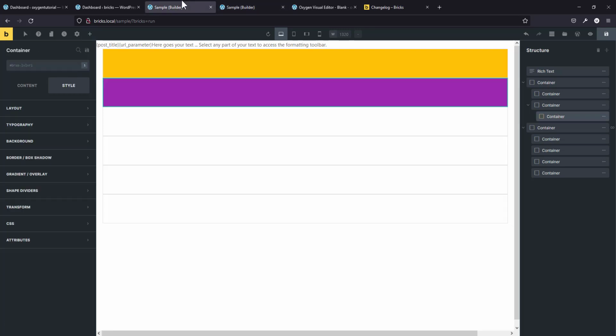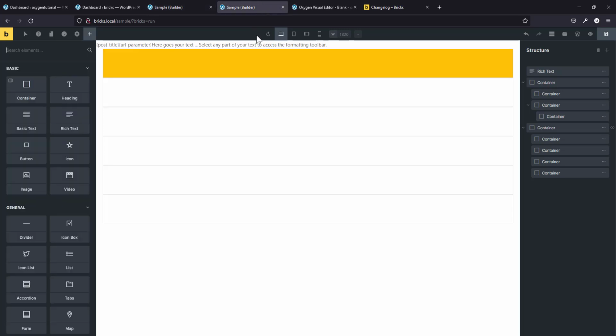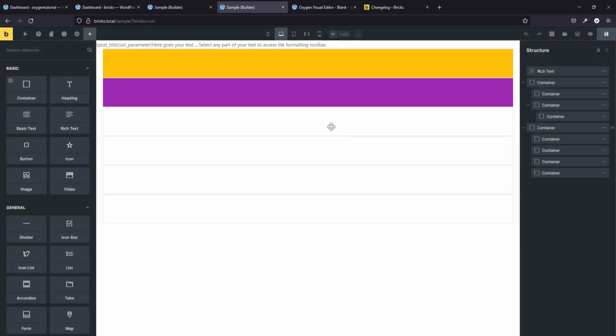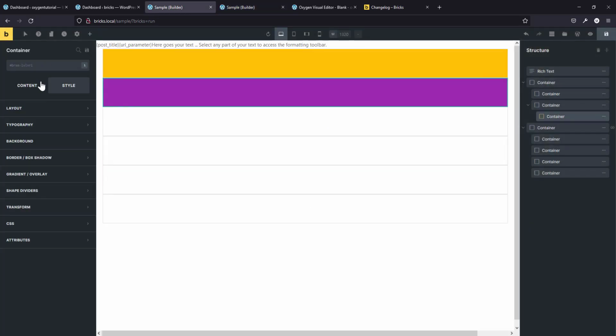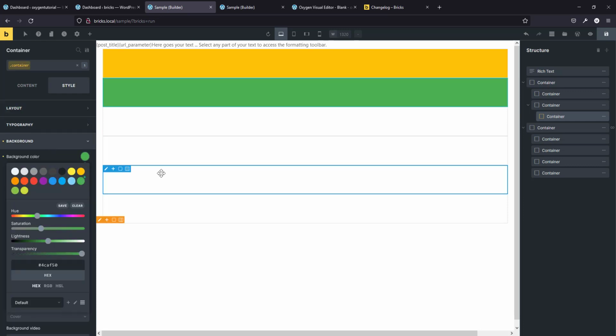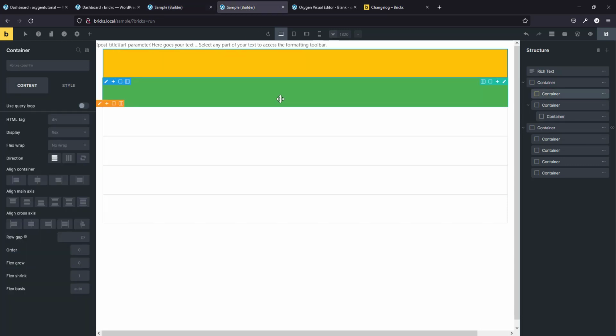Now in Oxygen, if you do this and add a class here, and then you go back to the one that was open before you added the class and click save, you are going to overwrite whatever you did here. Now in Bricks, if I refresh this page, you see it did not overwrite that. Now that those two classes are open, I'm going to click here, and then I'm going to select that class again. I'm going to change the background to green. Let's go to the other tab. You see it has changed to green.